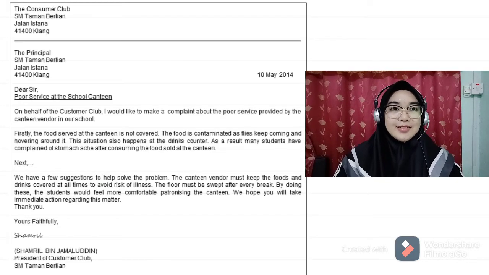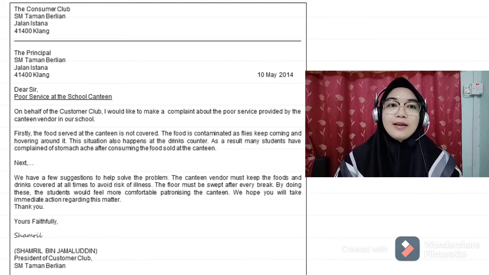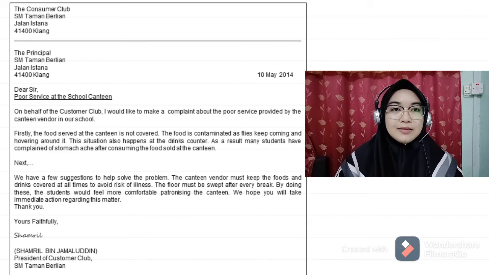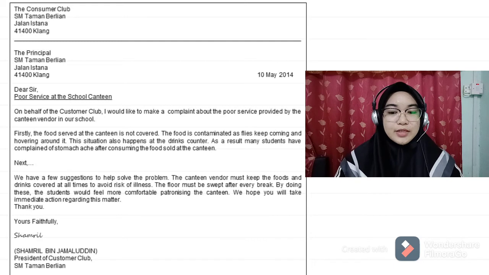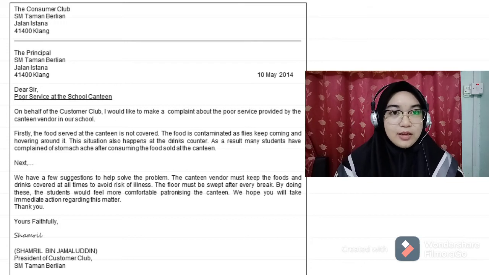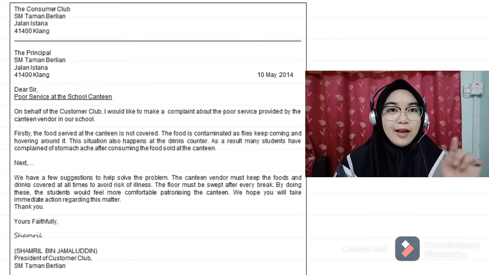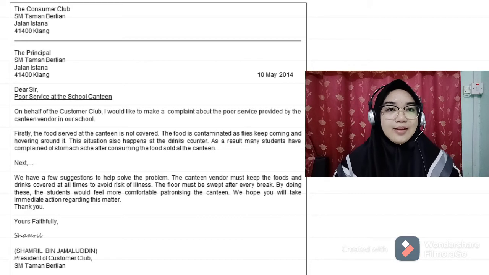Students, this is the full example of formal letter that we have gone through part by part. Look at the example below. The writer's address and the recipient's designation and address are written at the left hand side of the letter, and the horizontal line is located in between them. Then look at the date. The months are written in words and are located in the right hand side of the letter.